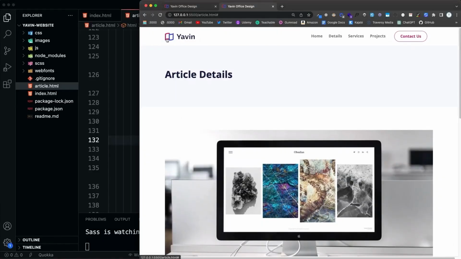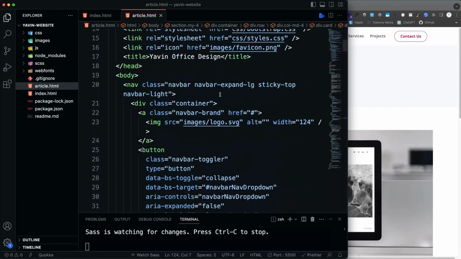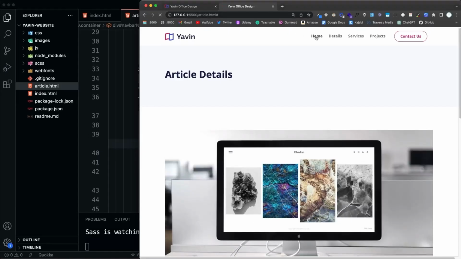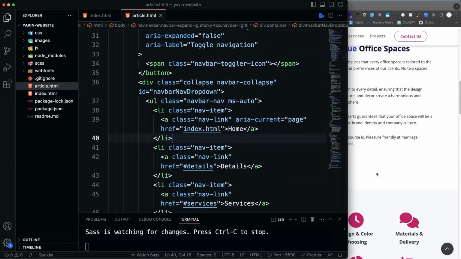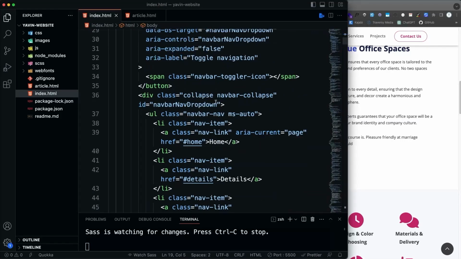And the link, this should go, and this also should go to index.html because we should be able to get back. So let's change the logo link to index.html, and let's change home to index.html. Okay. And then if I click home here, it doesn't do anything. But what I want it to do is make it go all the way up if we're on the home page. So let's go to index.html, and there's a few ways we could do it.